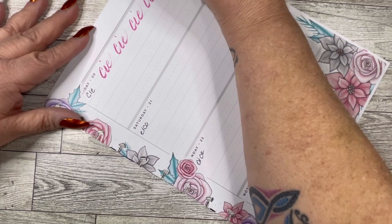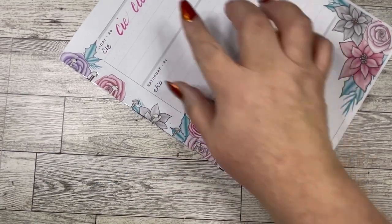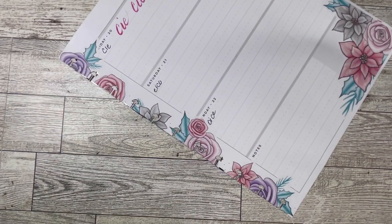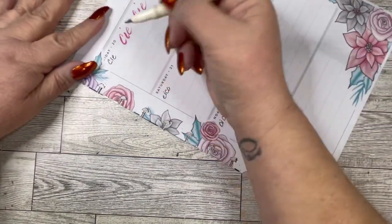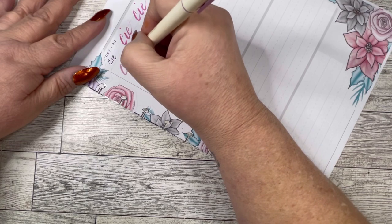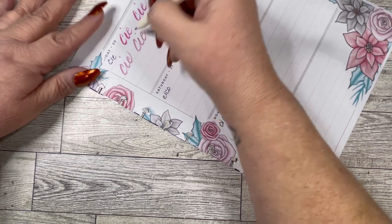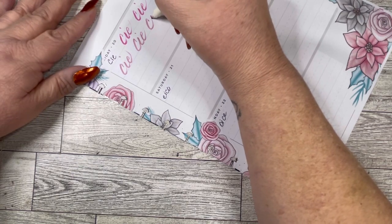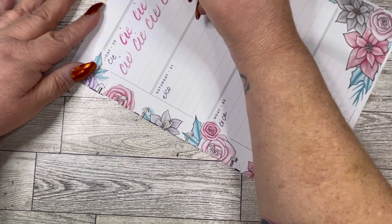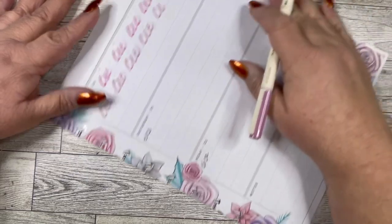Especially as we get into some harder letters maybe, or if you're struggling with any of these letters. A lot of people struggle with the rounder ones, that can be round or oval, so practice your O's, practice what you need to practice, what you want to practice, because if you don't make it fun, you won't do it. And if you don't practice some way, you won't get any better, and you won't see any improvement. And who wants to do something that you can't see some growth at, right? So I hope that you're all practicing with me, because once a week is better than nothing as far as that goes.